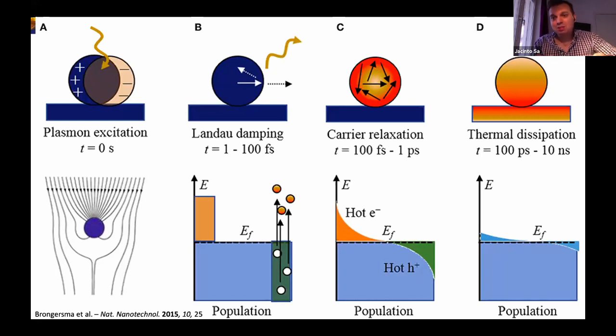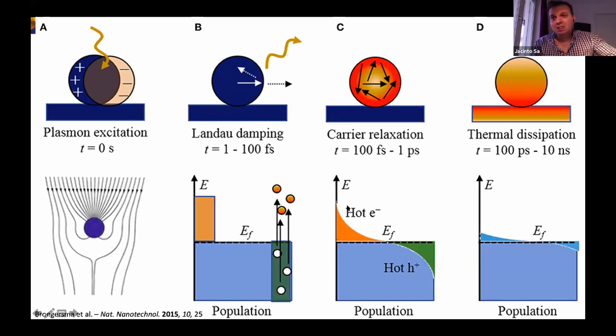And what actually happens is you create a resonance. You basically create a hot gas. This hot gas will start resonating, and then you will create hot carriers through a process called Landau damping. After you create the Landau damping, you have these hot carriers, which are the carriers we want to use if we want to do photocatalysis or solar cells, but they will very quickly relax. They will have a time, maybe about 1 picosecond, in which you can still extract carriers, and that's what you see here on the carrier relaxation. But this basically exponential decay will rapidly thermalize and will lead to emission of heat.